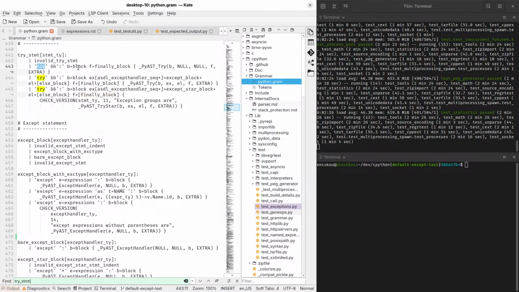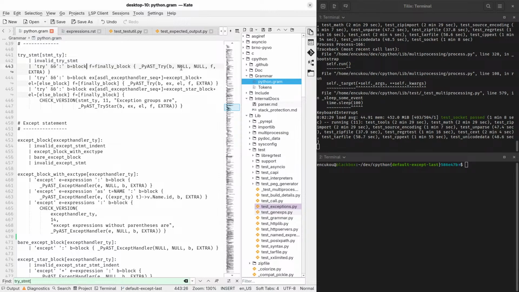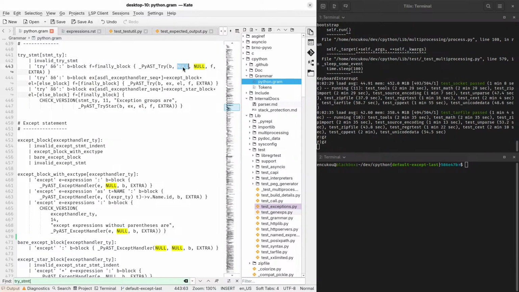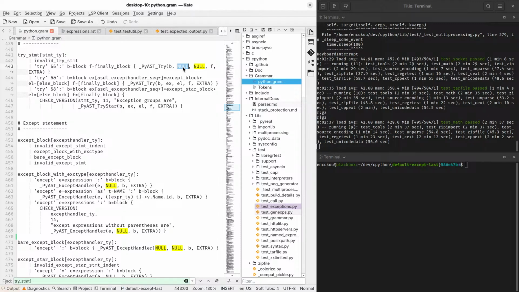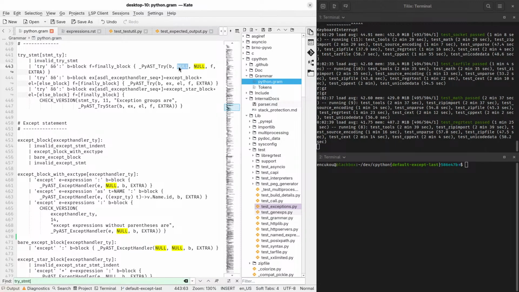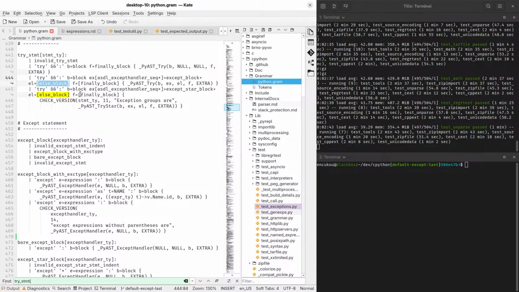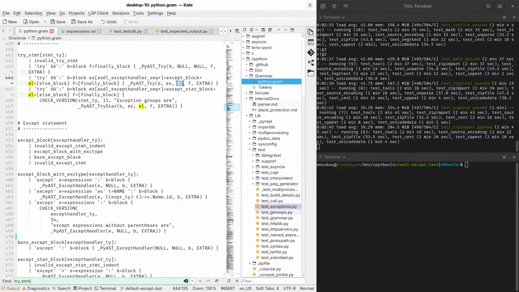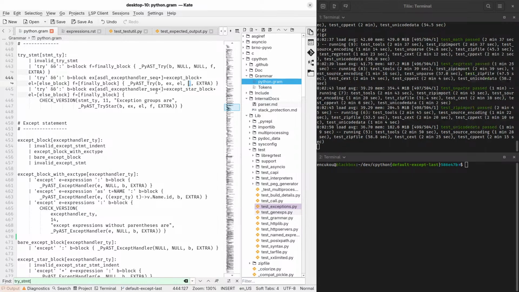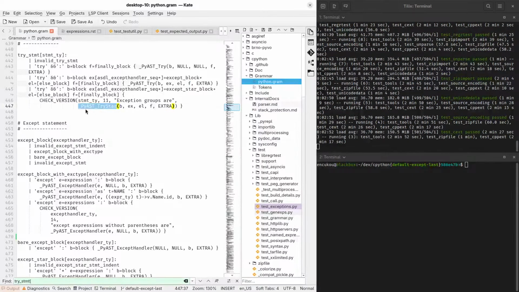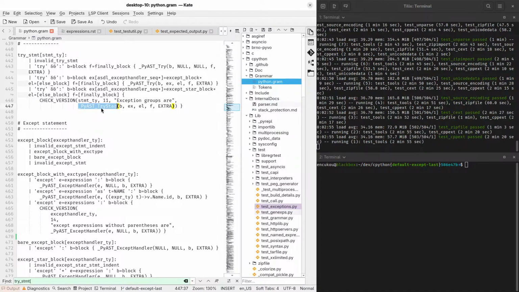If you have a try without the excepts, then the exceptions and the else will be null. And I guess these are optional, so if they're not there, that'll be null as well. And then the except star version has a different function to call, which is pi_ast try star.